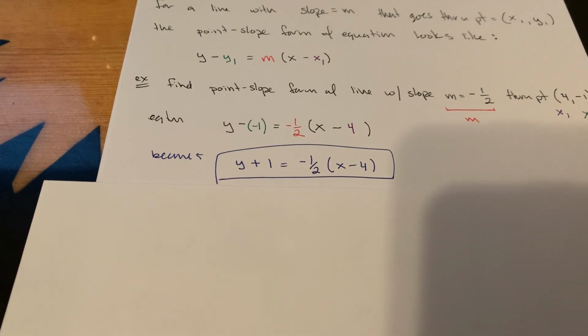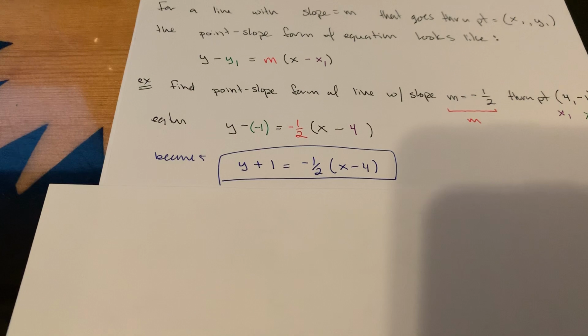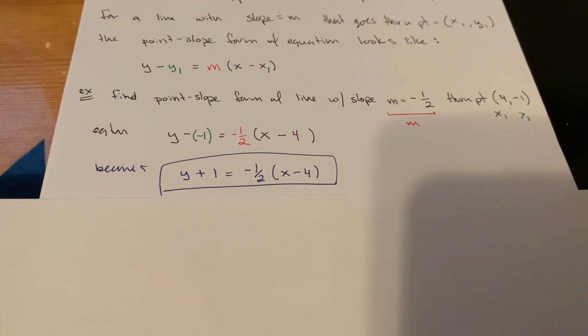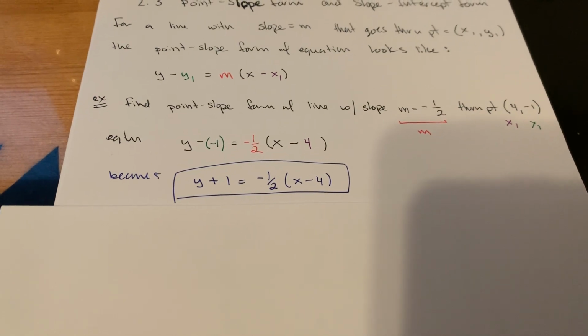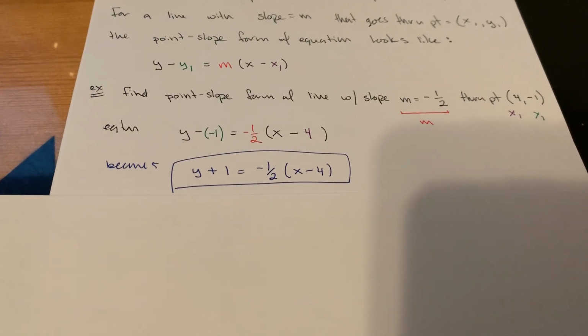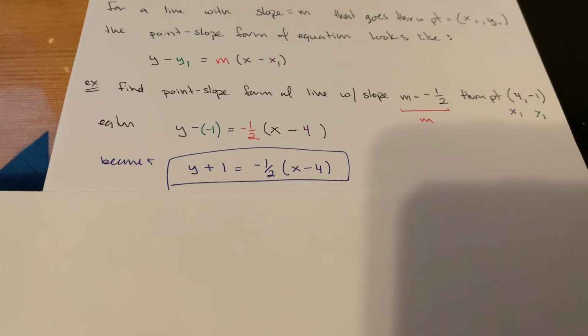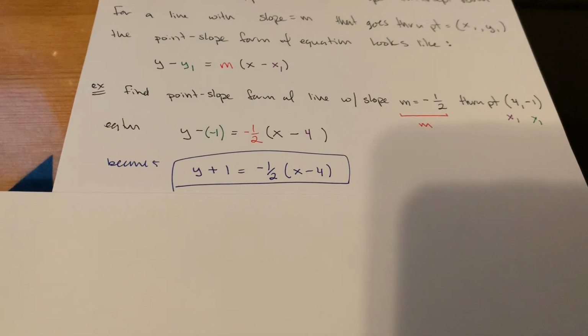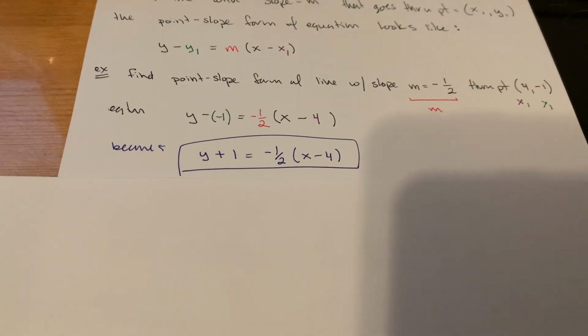On the left equals -1/2 times the quantity x minus 4. And that's it. That's just the form of the equation. It's pretty fast, honestly, right? It really is just a matter of subbing these numbers in and then getting rid of any double negatives and turning them into positives. Honestly, that's all we need to do. This is, in theory, a very straightforward thing to do.